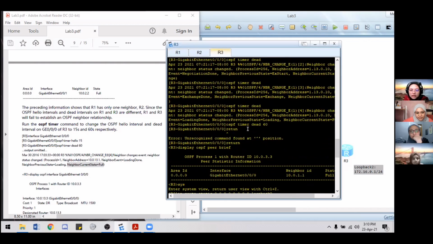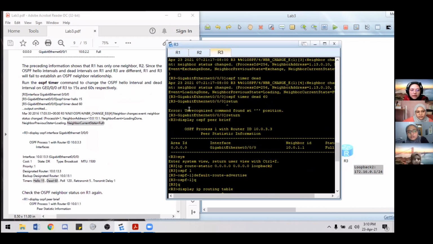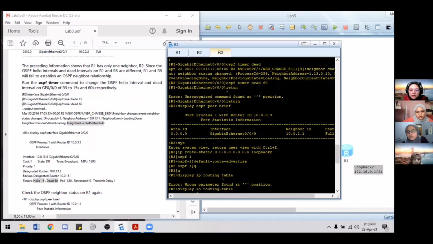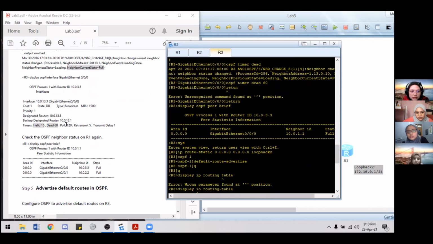It's already been changed. And now I'm going to display the OSPF peer brief. So this also has only one neighbor. Yes, only one neighbor.